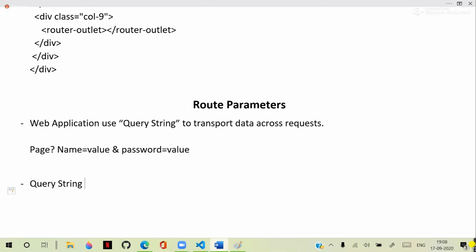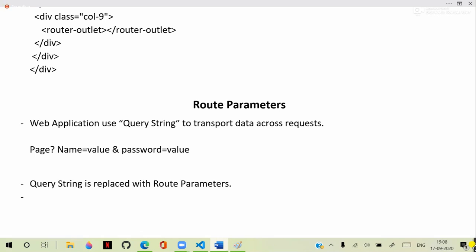Now the query string is replaced with route parameters. That means in routing, we use route parameters instead of the query string. When you are implementing routing, you can implement these route parameters.